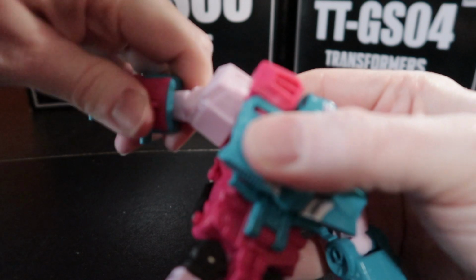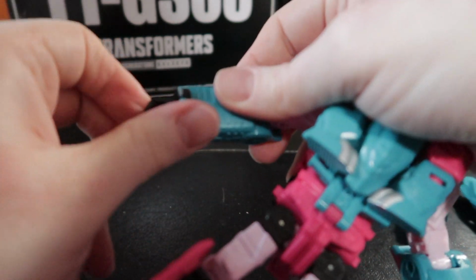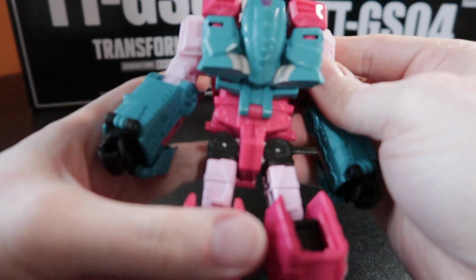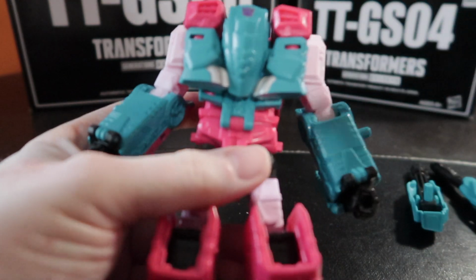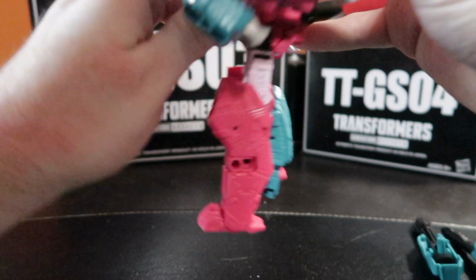So we're gonna, it's a tough ratchet. Boom, and you got the fist. And the reason that these guys are on really tight ratchets is because whenever this guy makes the torso of the larger robot, these are actually going to be his hip joints right there. There we go. And then the head of the figure, let's see.